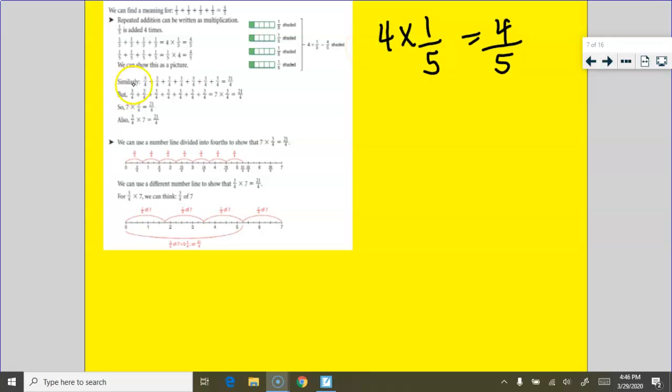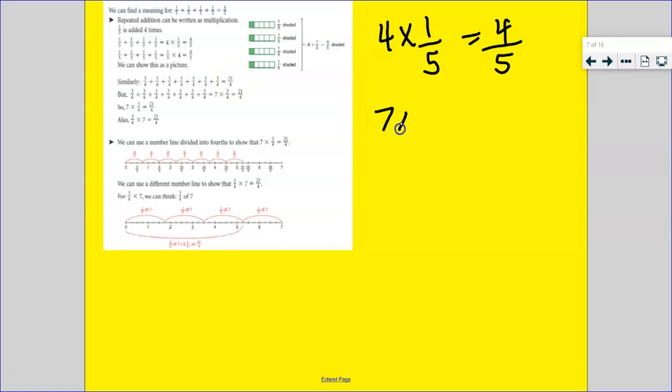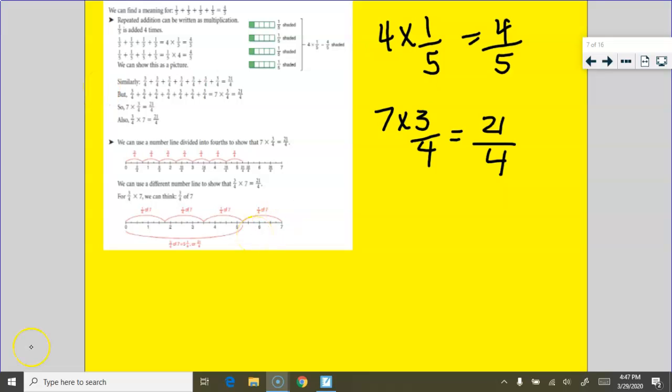So let's say we take 3/4 and we multiply it 7 times. So we add it to itself 7 times. That's the same as saying 7 times 3/4. And if you were to add all those together, because they have a common denominator, you're going to get 21/4. Then you can show it on a number line if you want, where you hop every 3/4 and get up to 21/4. You can use a different number line to show it as well, where you're hopping the bigger parts. It's up to you. This is just for a visual example. I think you'll be able to see what's happening.